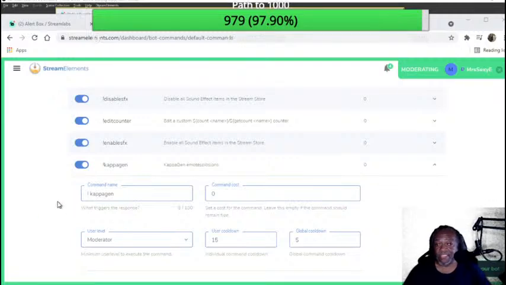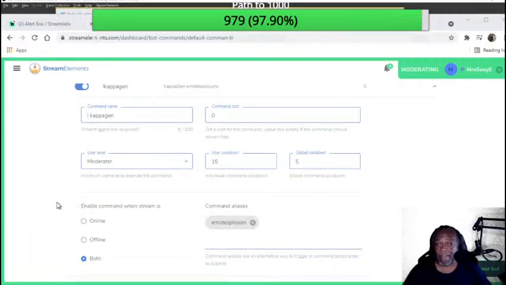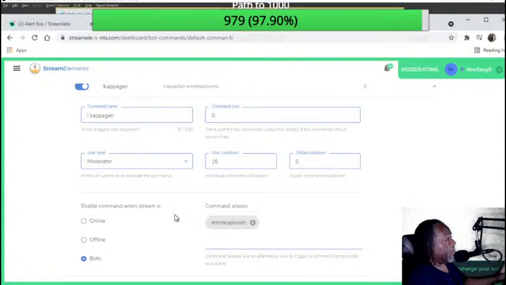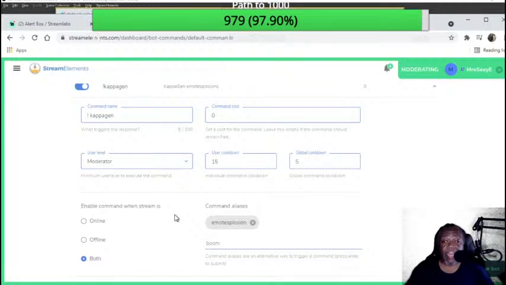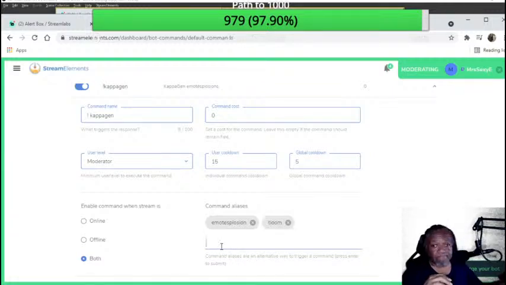So the one thing that you can do inside of Stream Elements, and you can do it in both of them, is create aliases. So this is the command that is by default. I want to put a new command in there to make it simple for the mods and for Miss Sexy E to run the command for Capuchin. So I'm going to add a new command or alias command and call it boom. So now boom is added.